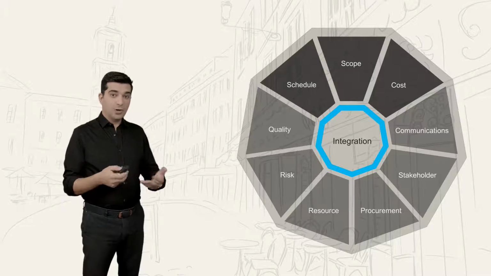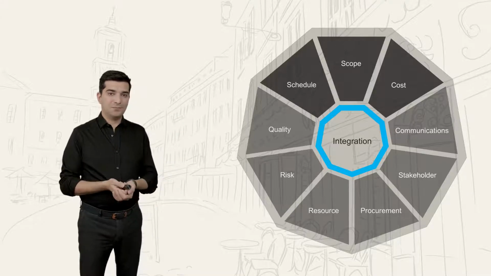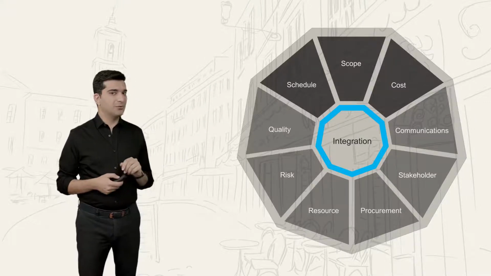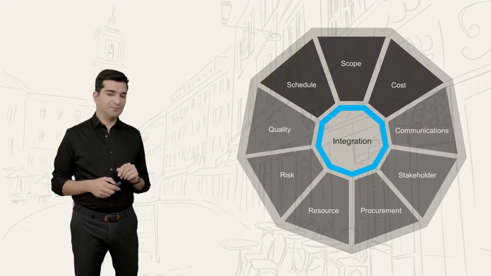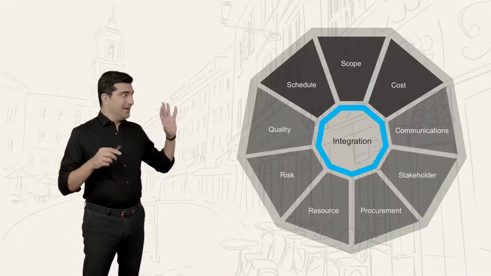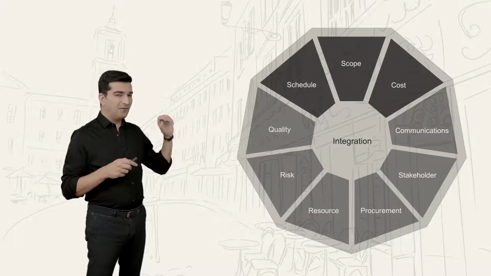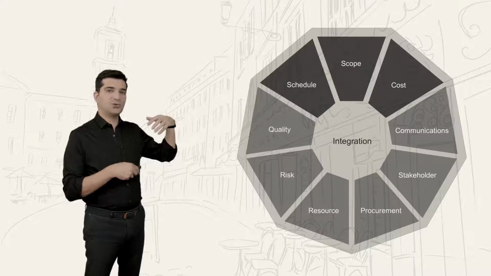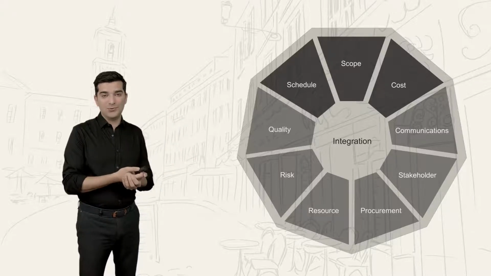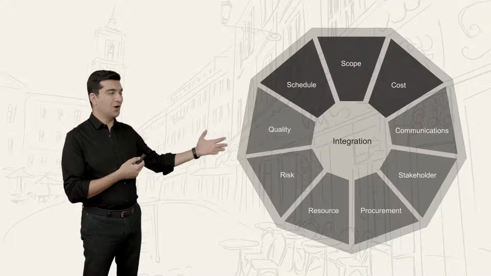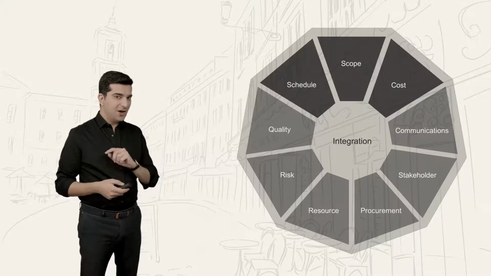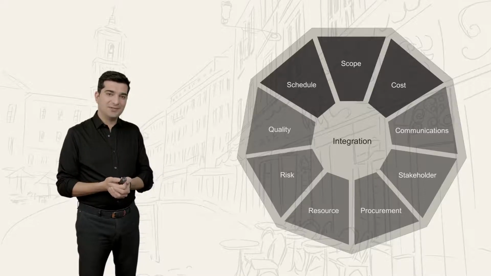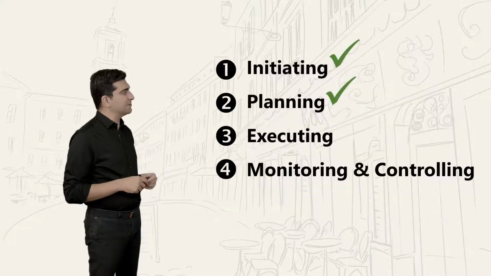It can be about running the project, the main execution of the project. That's about all of them, and especially about those three on the top that create our performance baselines. All right, so this was our final knowledge area, and you see how the PMBOK guide structures everything that we need to do in the project based on different knowledge areas. The other way that we can group and structure our activities or processes is based on this.